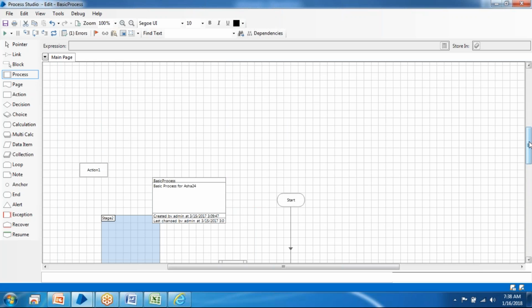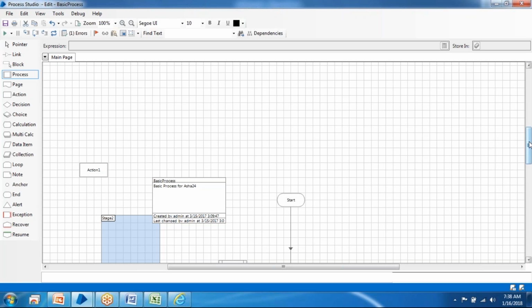Calculation stage. If I want to assign something or read something, that's the calculation stage. And whenever I have multiple calculation stages in sequence, I don't want to write multiple blocks, because in code I can write multiple lines. But if I want to write five lines of code doing five calculations, either I have to write five calc blocks there, or I can use a multi-calc block to squeeze them up so that it looks nicer.